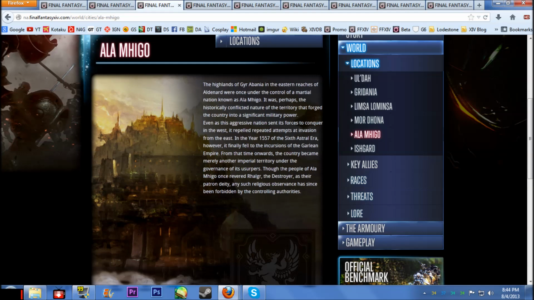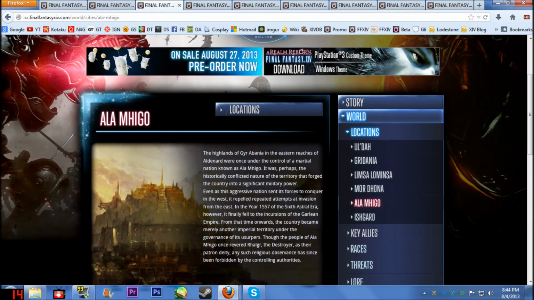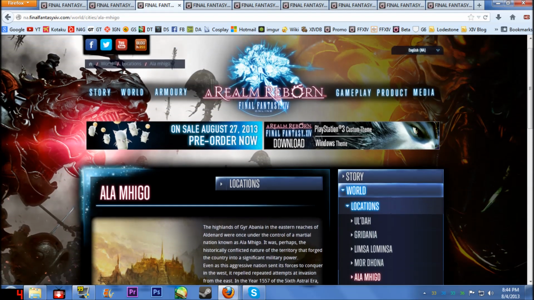They hate that stuff. They hate the primals. They believe in their false gods. They don't believe in the Twelve. None of that stuff. So that's why they strictly forbid anyone from praying to gods and the Twelve or any of that. That's why they're no longer able to revere Rhalgr the Destroyer, who is the patron deity of Ala Mhigo for the Highlanders up in that mountain region.